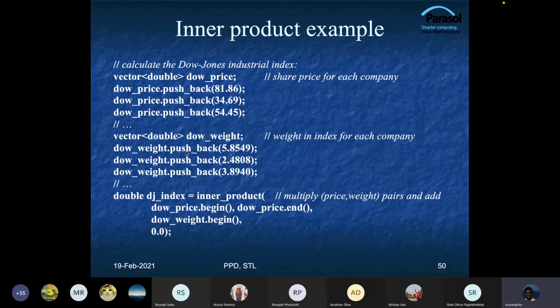For those of you who know, there are these funds which have certain weightage of their investment in different stock prices, right? So the index value goes up and down depending on the weightage of the different stock prices. And that's an inner product operation.